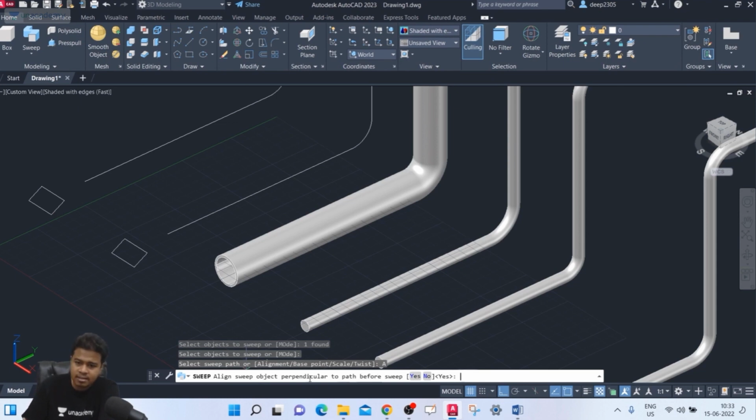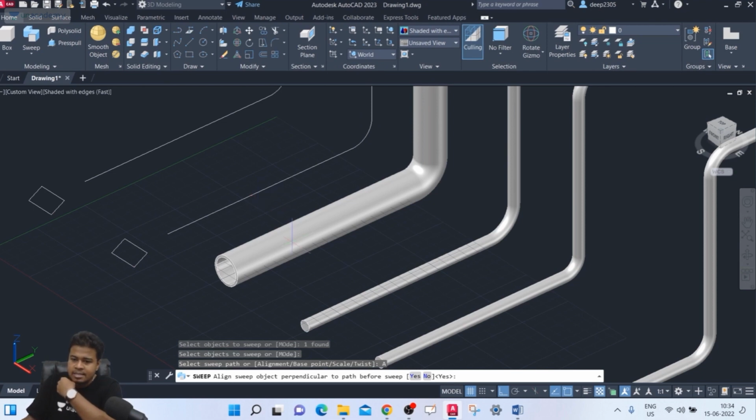Means what it will do, suppose if I press yes, then this profile will be aligned to the path. Means you can say this profile will be perpendicular to this particular path at each and every path point.